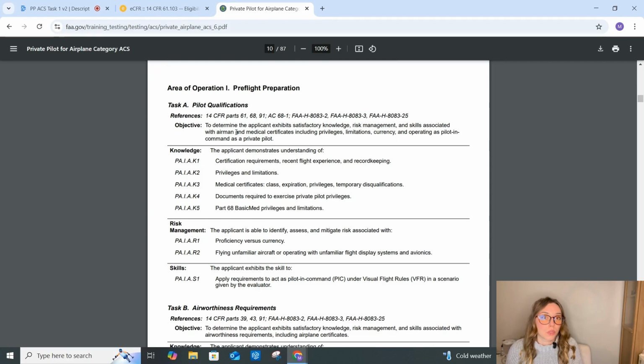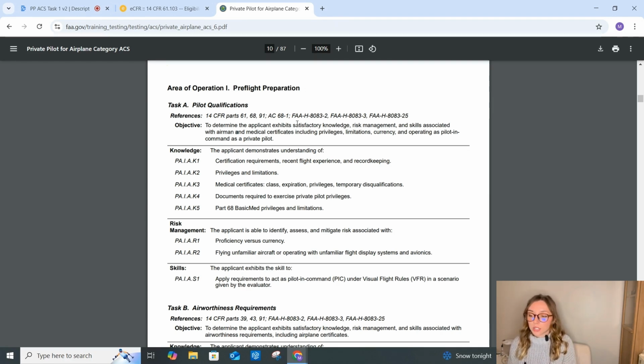So the FAA is the governing agency that distributes these documents, and those are really the only documents that you need to have an awareness and understanding of in order to pass your check ride. If there are other resources that you find helpful in order to learn, because for whatever reason, you don't find it easy to learn by reading the FAA distributed documents, you could do that, but it has everything. They've created everything that you'll need to fly.